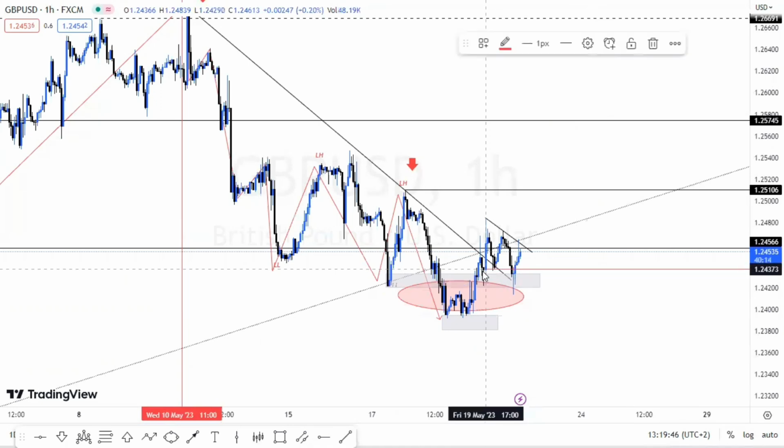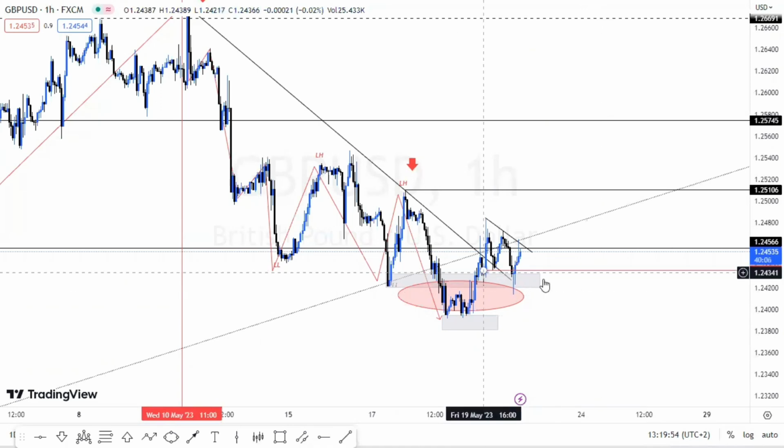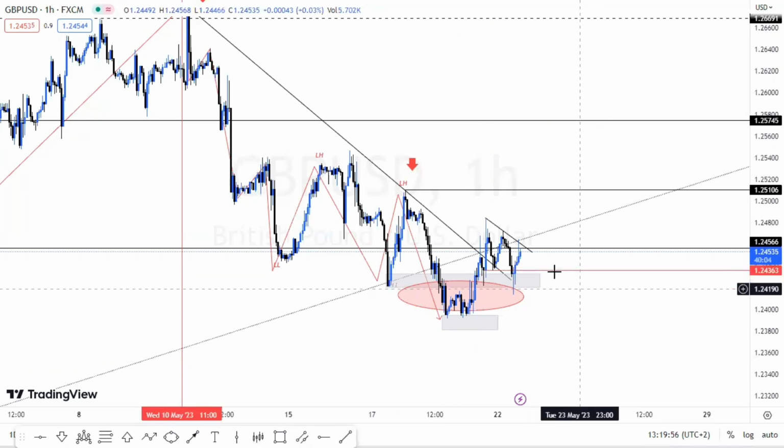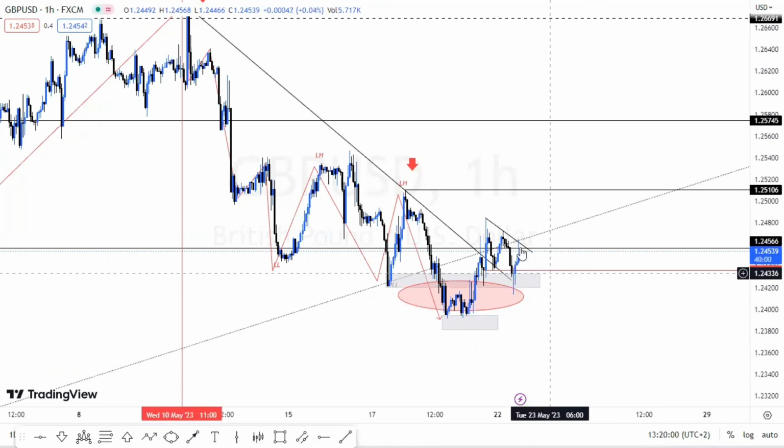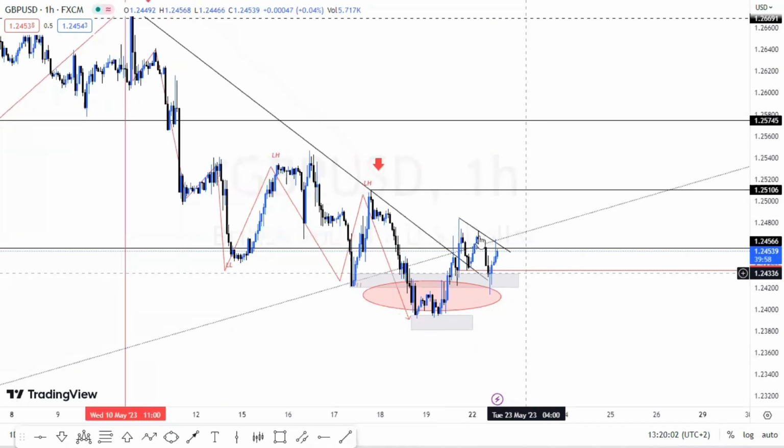But as long as this level is still holding, this is my theory or my objectives for this trade. As long as this red line is still holding, right? The market, I'm still gonna hold my buys. And on top of that, we have a continuation pattern right here, you know, the flag.